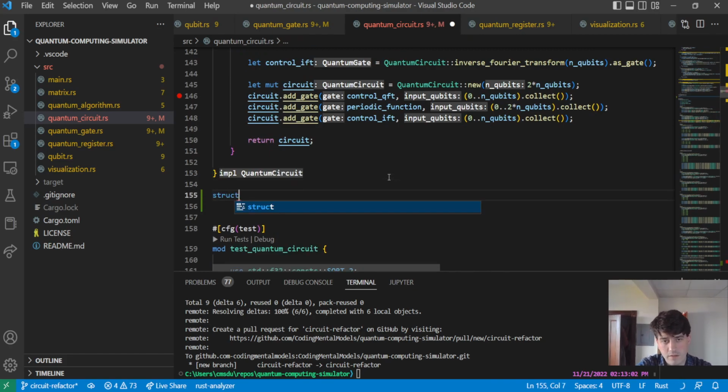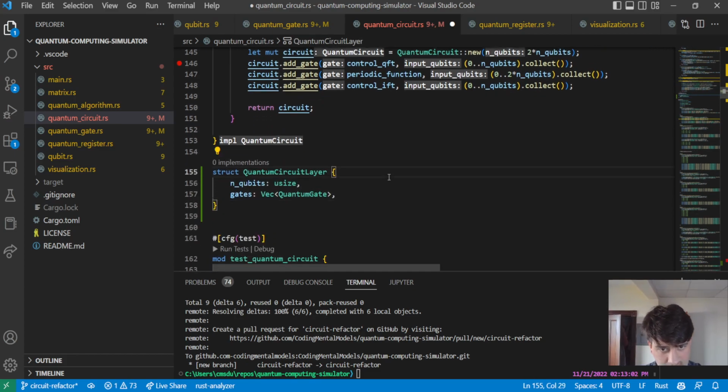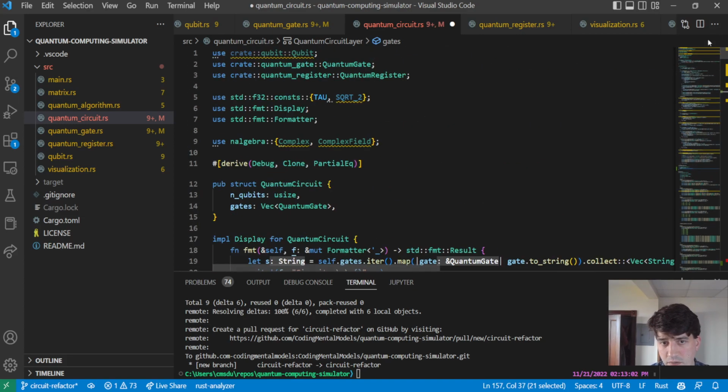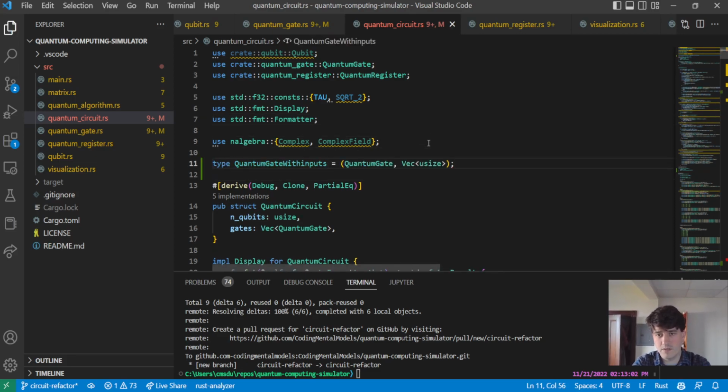Okay, struct, and I don't think it has to be public, but we'll see. Qubit layer. And quantum gate with inputs, we're going to say. And this is going to be a private type alias where we say type quantum gates with inputs is that.